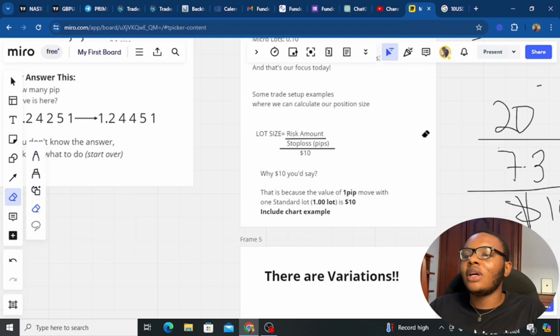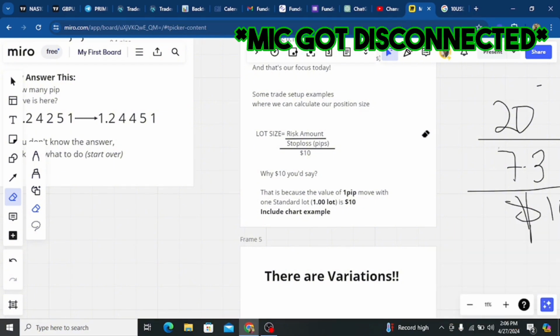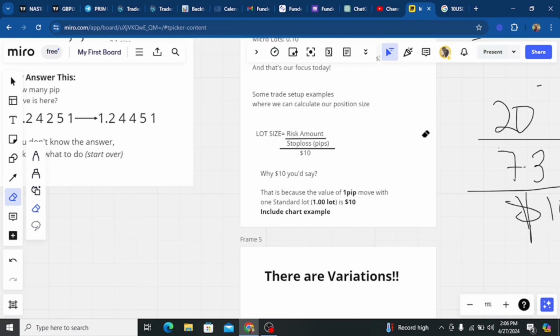It's very simple. You don't need to be writing all of these out. If you want to place a trade, pick up your phone, go to your calculator. If you want to risk $200, 200 divided by your 10 pips stop loss, and whatever that gives you, divide again by 10. If you're trading other currency pairs, divide by 12 or 13 or 9, whatever the USD to your base currency exchange rate is, and it's just that simple. So I believe you have enough insight on this.